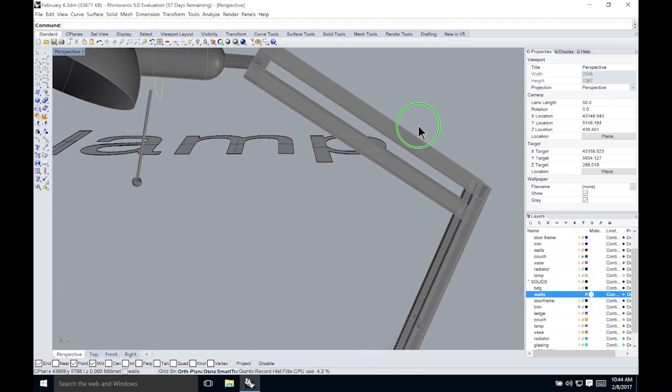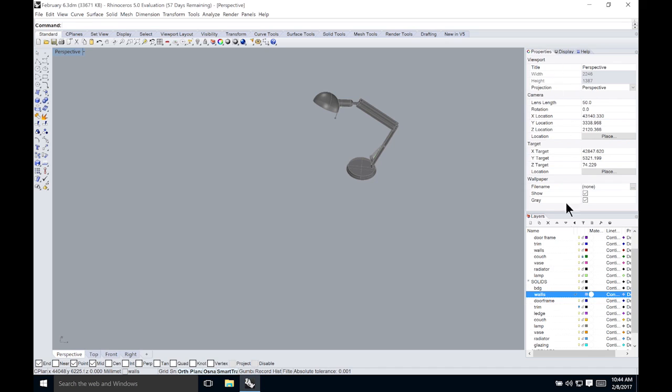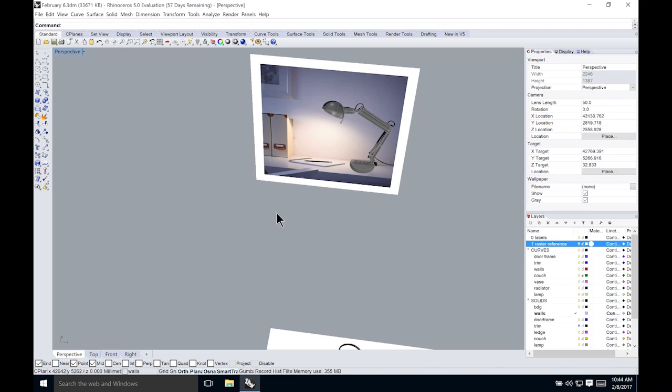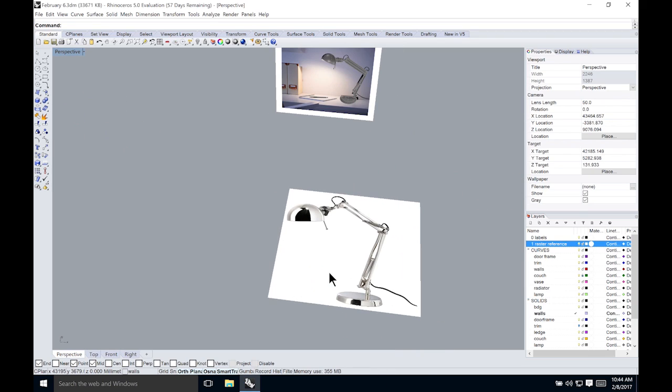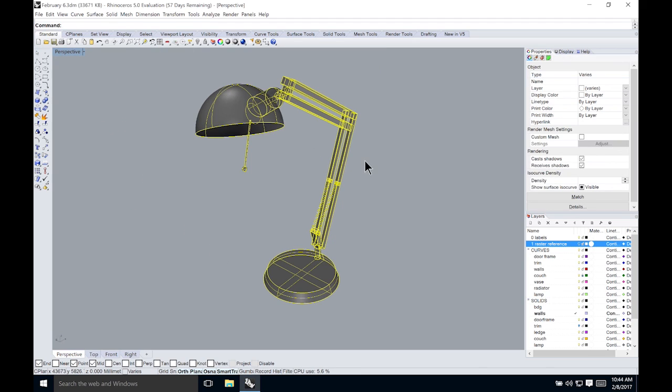So you can see, this is just a lamp from IKEA that I have at home, and if I turn back on the raster reference, you can see I just very crudely modeled it using these two images. I think what I did, I measured the base diameter and then just eyeballed the rest of the proportions because I wasn't worried about getting it exactly perfect. And that's actually a good piece of advice for whatever you're modeling for the assignment.